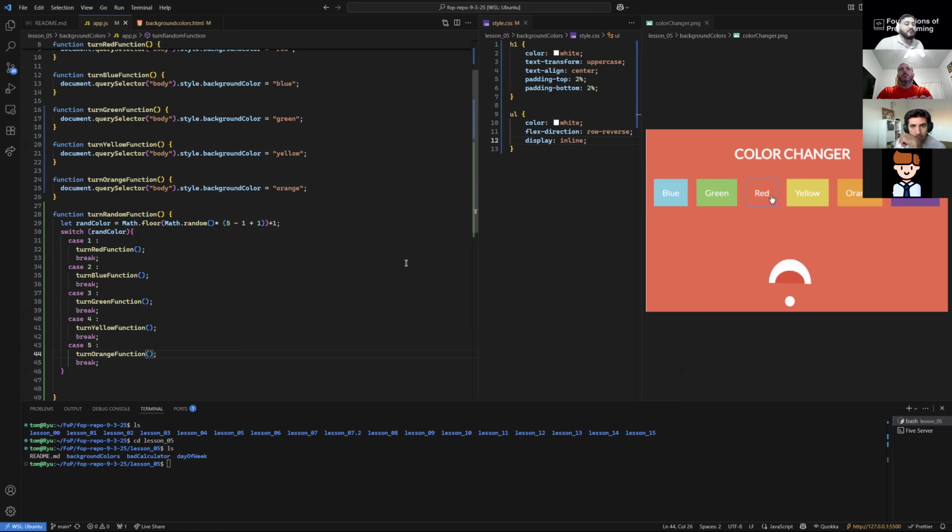Pretty much he grabs the rand color and checks whether it's 1, 2, 3, 4, or 5, and depending on which one passes the switch case, it'll run that code, right? Whether it's turn red, turn blue, turn green, turn yellow, or turn orange, giving you the random effect, which is awesome. Good stuff. That's exactly what I was looking for. Does anybody have any questions on how Thomas here accomplishes tasks?